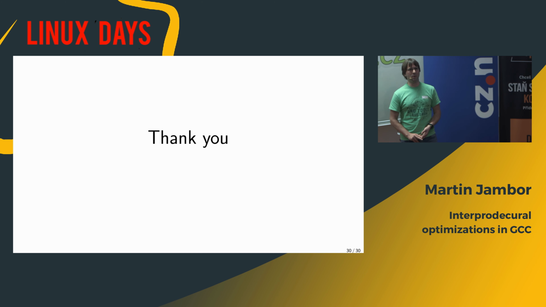Yes, the question is whether we now have usable debug info with LTO, and the answer is yes. With GCC, I'm not sure, but definitely with GCC 9, and I believe also with GCC 8 already, you do have useful debug info. Before that, all debug info was basically as if the program was written in C. So if you had a C++ program, you were only able to see mangled names, and it was very, very user unfriendly.